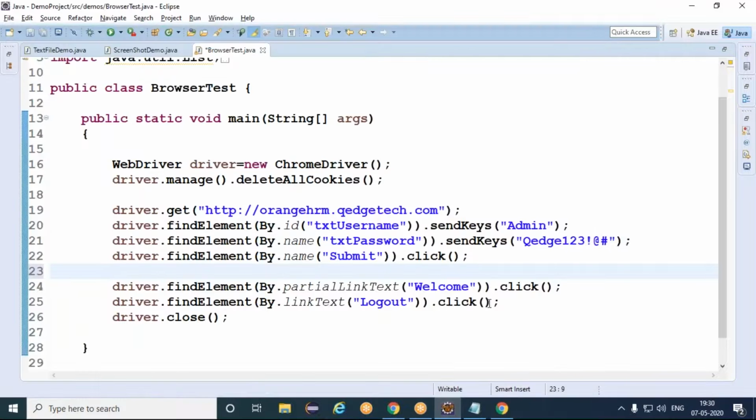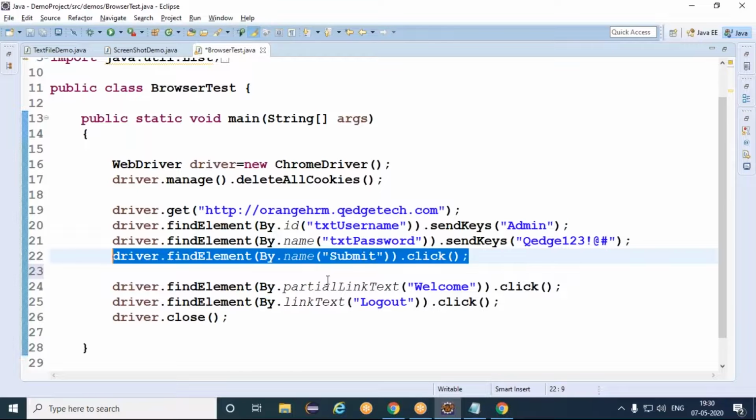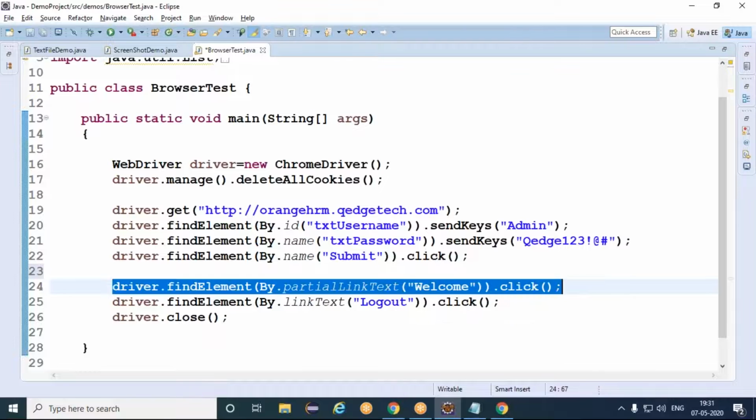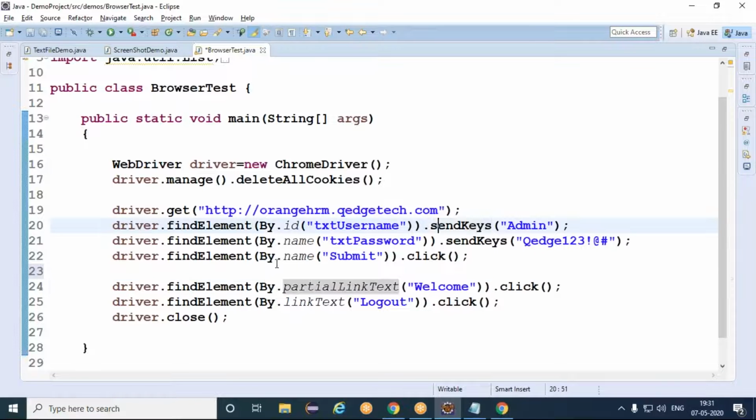But here, what Selenium is doing, after clicking the submit, immediately Selenium tries to identify the element. The application is processing the request, Selenium is not waiting. Did you ask Selenium to wait for some amount of time? No, right? By default, Selenium will wait for 0 seconds to identify the element.